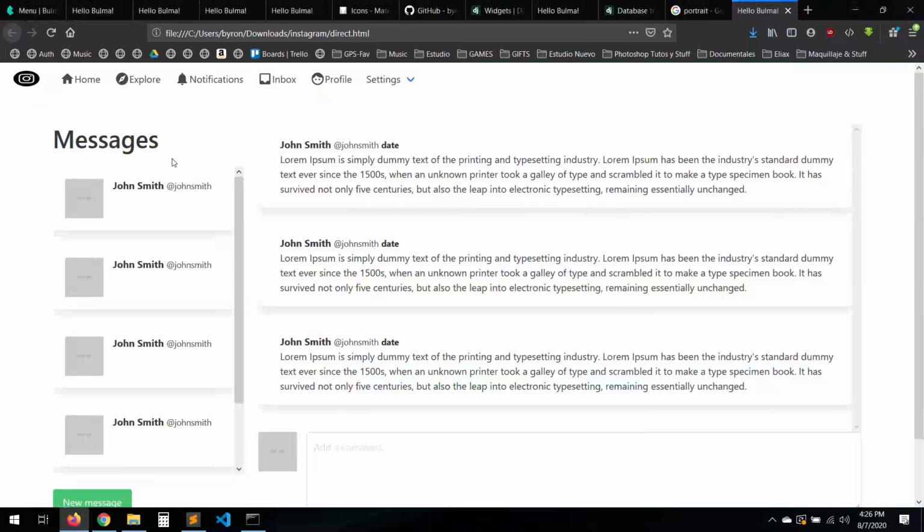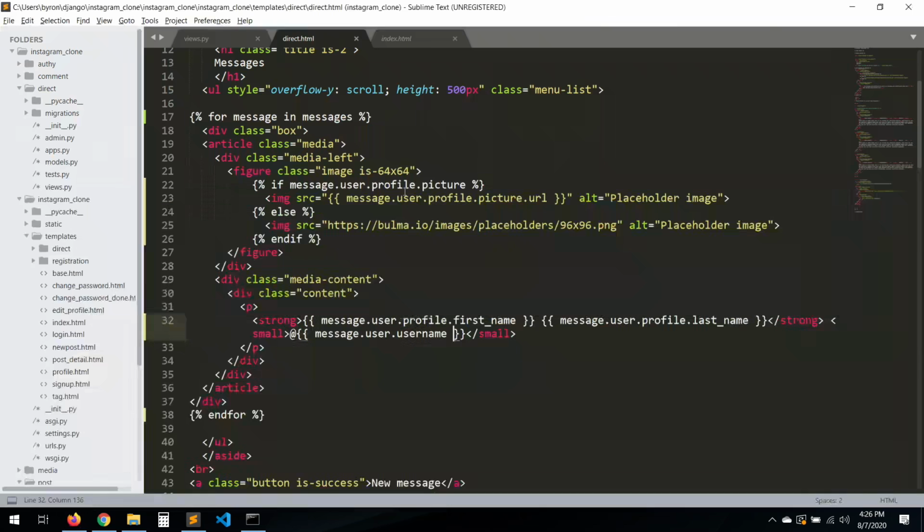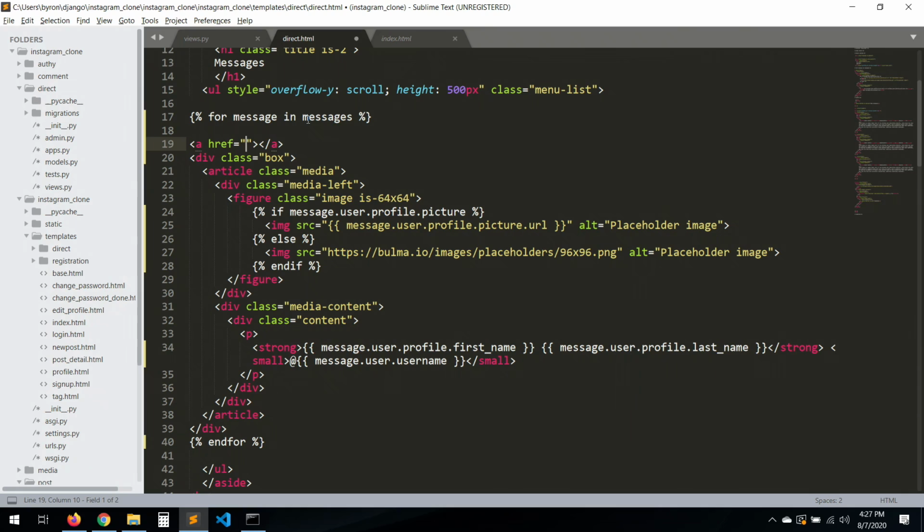Oh yeah, remember what I said about the menu, like this highlight thing? As you can see, it's in an A class, so it's like it's active. So that's why we have the active direct. So here, let's create a link. Let's move this one to here. So here will be class, and then let's create a new conditional.